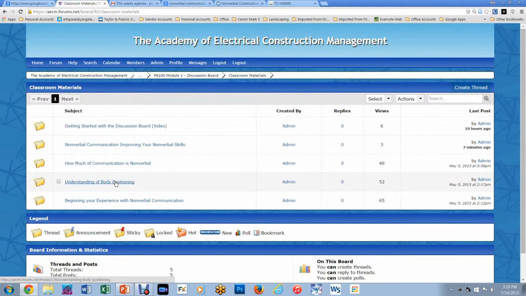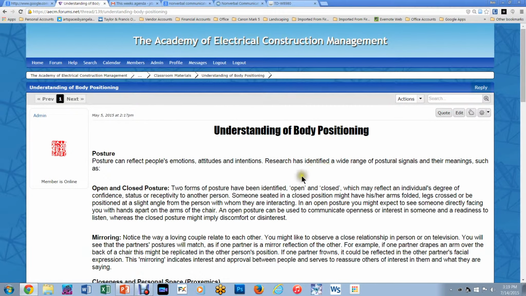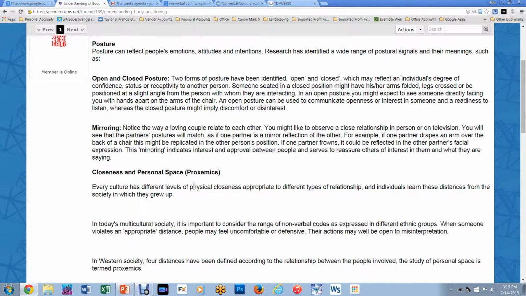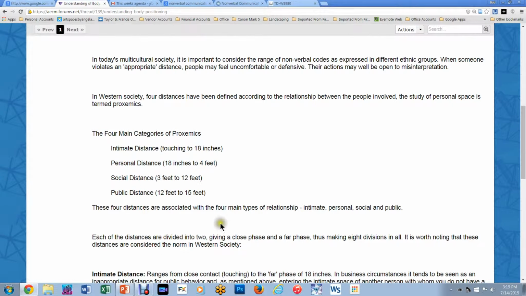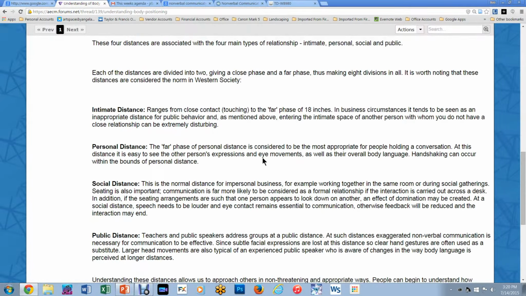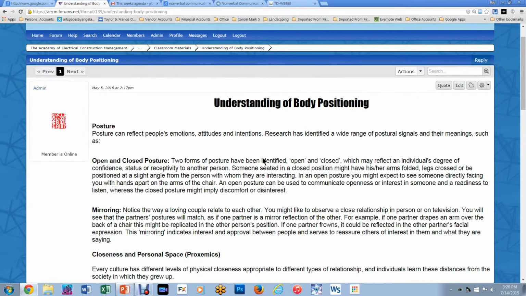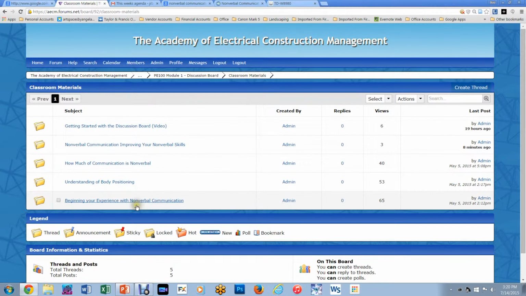And now we're going to move into a study of body positioning. This is going to give you your postures, your open and closed, your proxemics. And proxemics is really the thing I would study in this article, because this gives you a better idea of how close you should be in a given environment to your clients and the people you're sitting next to, or how the relationship should work and what these distances are. So this is a good piece of information, and there's a ton of information on proxemics as well.